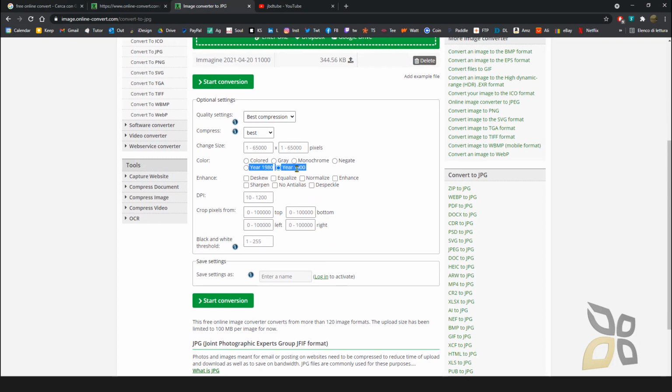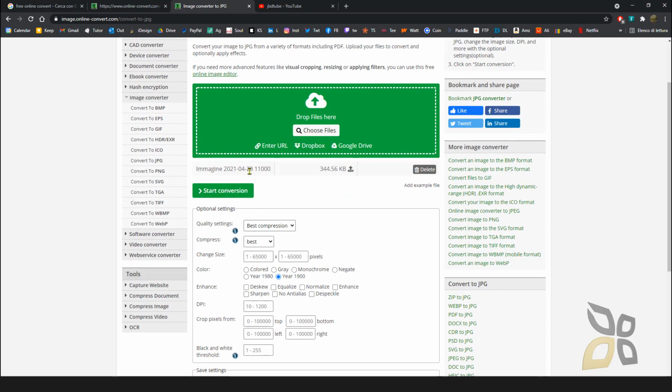Now I want to set here, for example, 1900. So it's probably going to look old. My image is going to look old. I can change the resolution, and also I can crop from the top, from the bottom, from the right, from the left. Well, I can do basic operations here to edit my image. Okay, now I have my image.